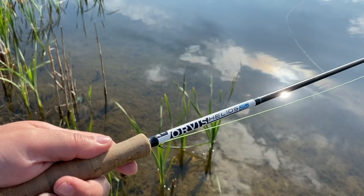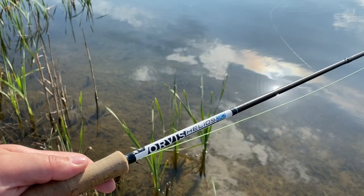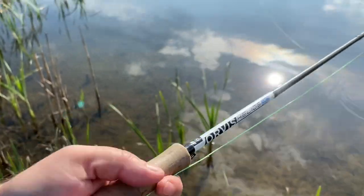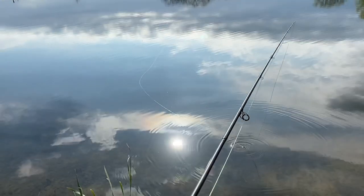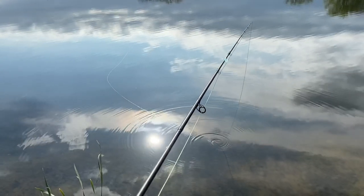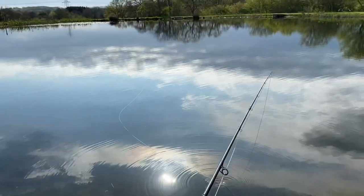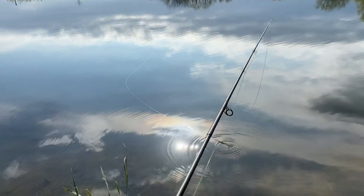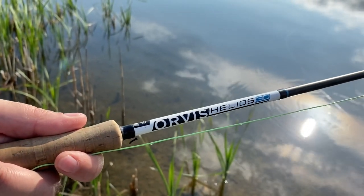It was an expensive rod, but the amount of times I've used it, if you divide that, it's just so much fun to use. And I'm using the Scientific Angler MPX line with it. And it's just beautiful. When you find that perfect bit of kit, guys, you know you've found the kit that's for you. You enjoy using it every time. Some people, it's their cars. I'm not worried about cars, for example. But for me, as far as fishing rods go, guys, this is my dream bit of kit.